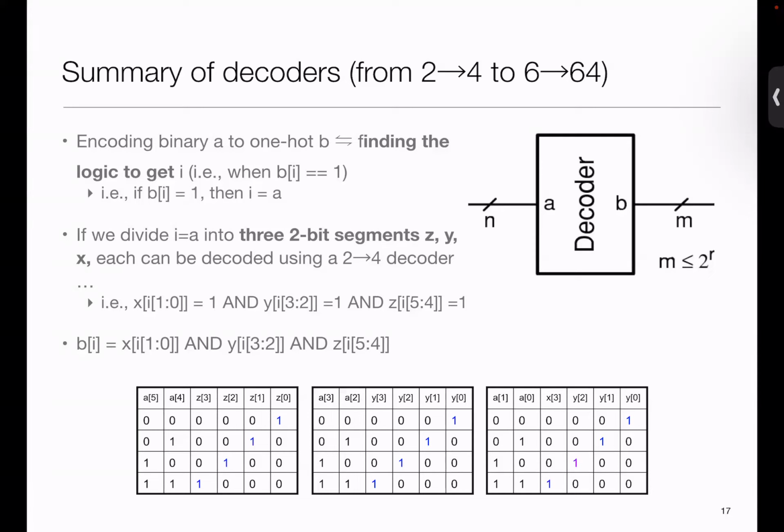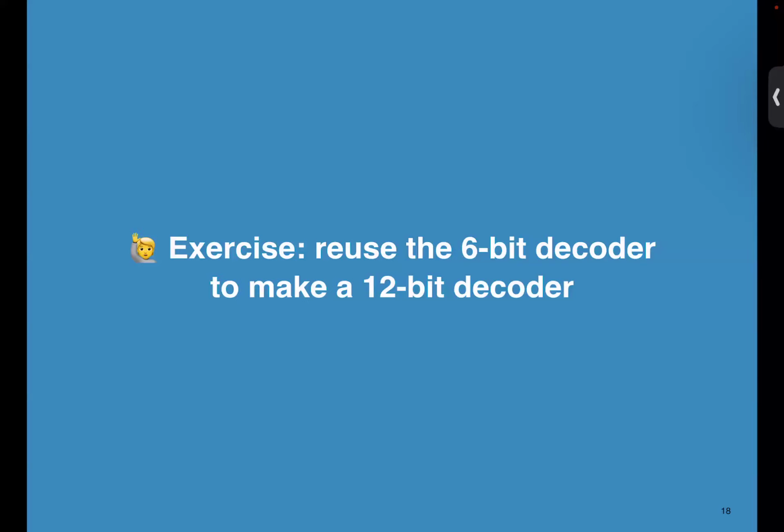Or I can say, first, let me look at the first 3 bits of A, and that will give me 8 cases each. And then within each case, I look at the remaining 3 bits and I will have 8 subcases. So if you think of it in terms of a decision-making process, I have a single stage decision from A to all the cases of B, or I can do it in multiple steps. That's what's going on. Decoder is like if then else, right?